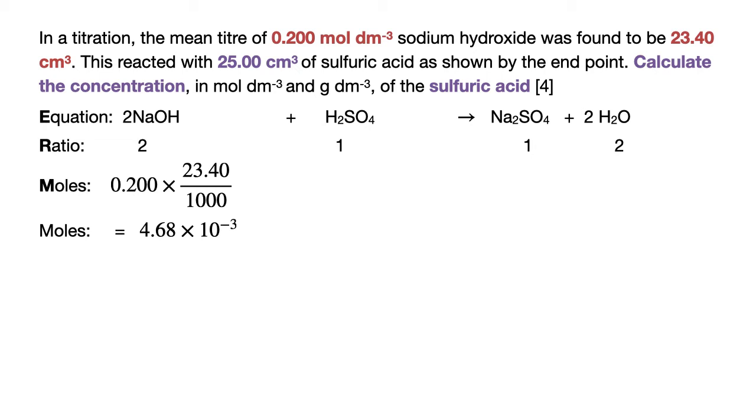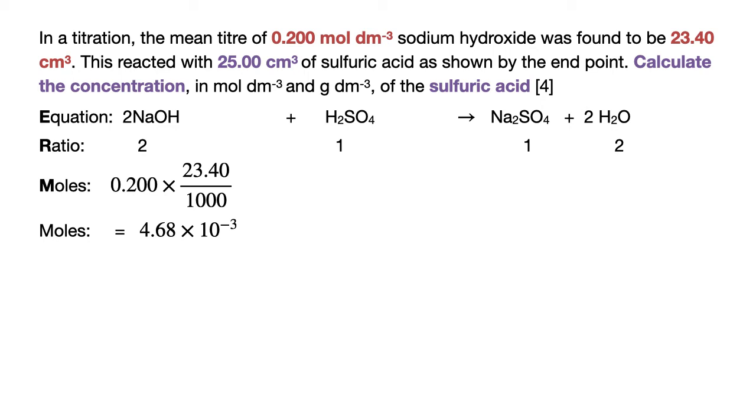That's the times 10 to the minus 3 notation there. If you want to convert that to just decimal form, you just move the decimal place back to the left 3 places. So your moles is 0.00468 mole of sodium hydroxide. Great, we know our moles of sodium hydroxide. We've already picked a mark up to answer this question. That will get you a mark. Just calculating moles of something will get you a mark.